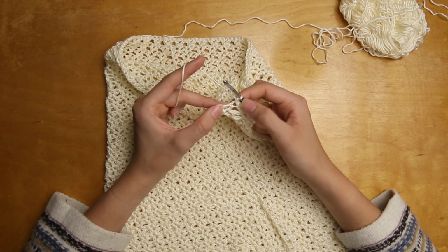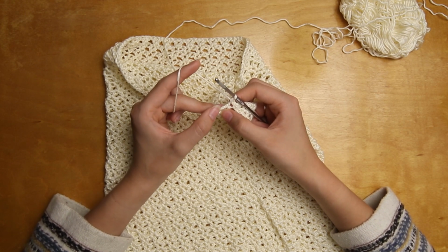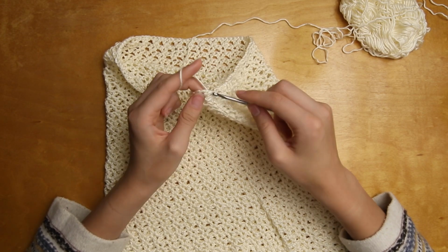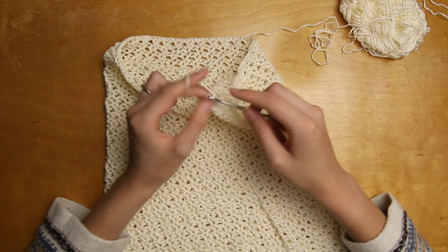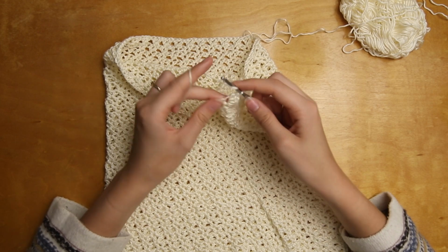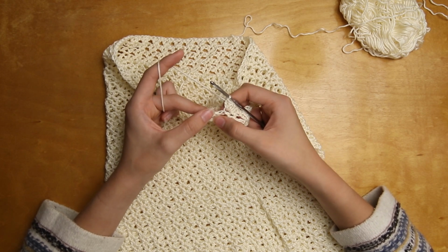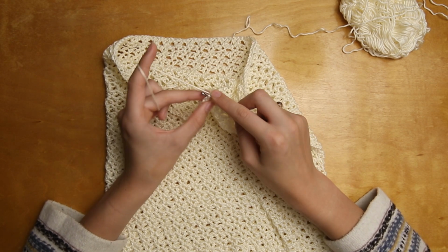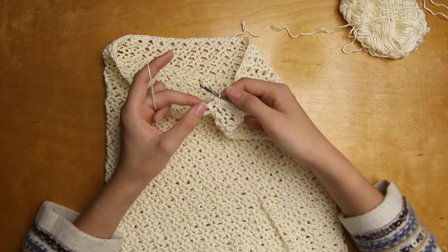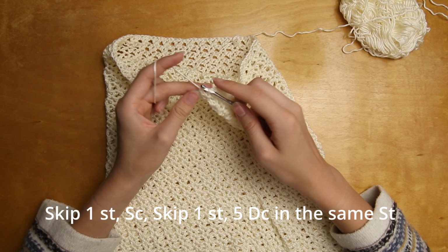Now this is the beginning of our repeating pattern for our scalloped edge. Once you do 1 single crochet, you're going to skip 1 stitch, and then you're going to work 5 double crochets into the stitch right after that. So that is the 2nd stitch. So we're going to do 1, 2, 3, 4, 5. Then you're going to skip the next stitch and work a single crochet into the 2nd stitch. And you're just going to repeat that pattern all around the bottom of the top. So skip 1, single crochet, skip another, 5 double crochets.